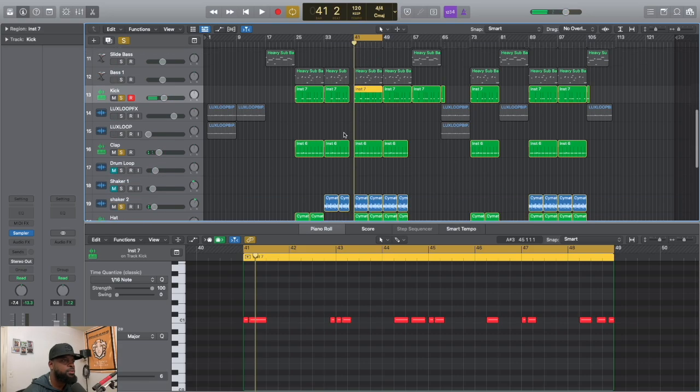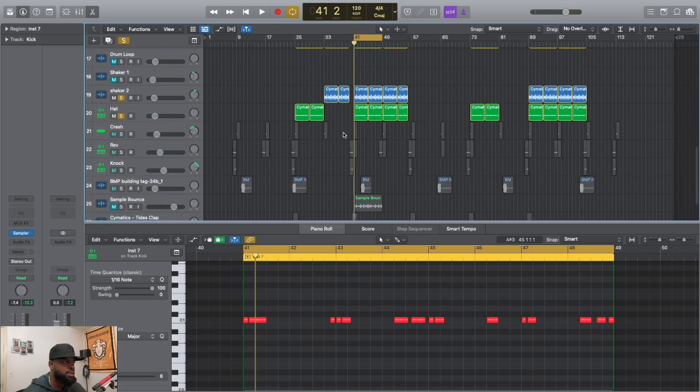Right? So that's where we wanted to get the kick and the drums and some of the melodic elements all in there together.